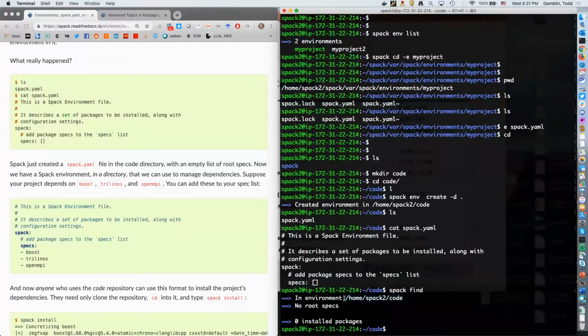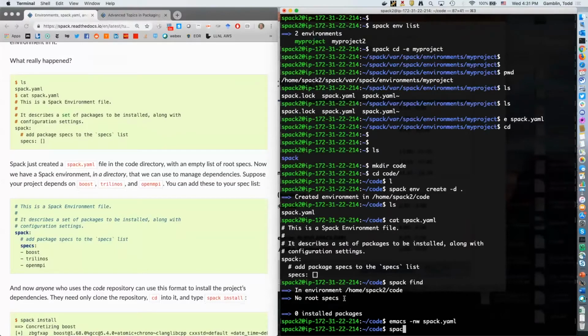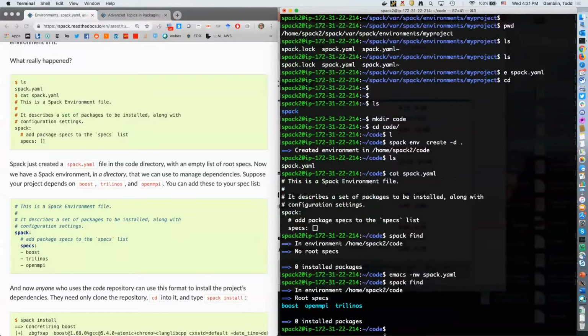So you're in that environment, and it's treated basically the same as the ones that we already showed. And if I edit this spack.yaml file and add some packages, right? Like if I add boost, Trilinos, our favorite, and OpenMPI to this environment. Now if I say spack find, you can see that just updates the roots.